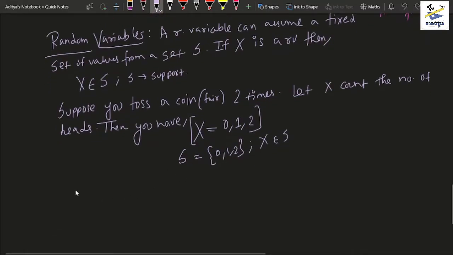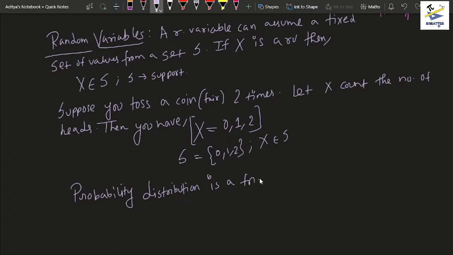Now since we have a fair idea of what a random variable is, a probability distribution can be constructed. A probability distribution is a function which gives probabilities, or which assigns numbers, probabilities are simply numbers, to the random variable. So it assigns a probability for each value the random variable takes.